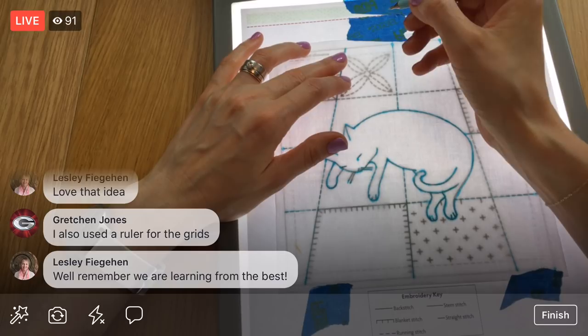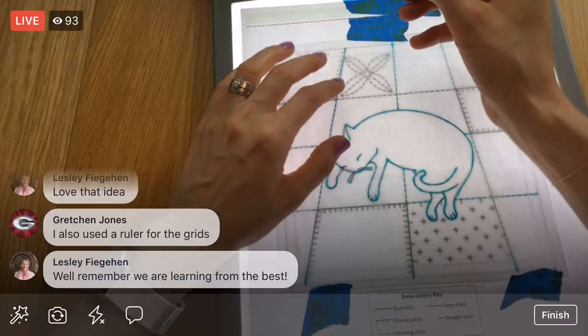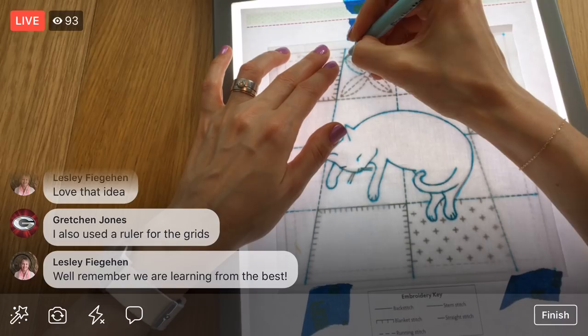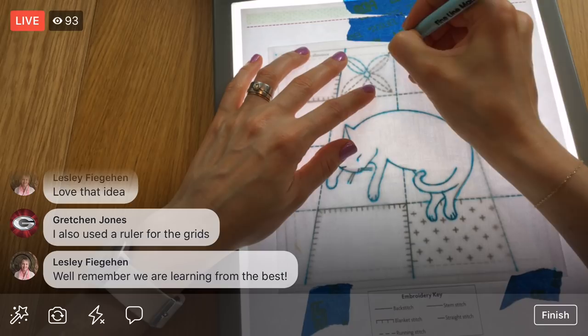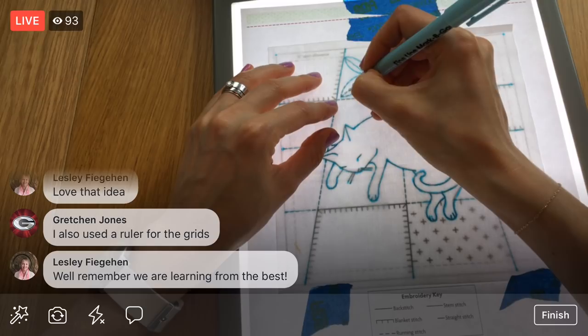All right, I'm not going to draw every single line. I just know it's a running stitch, so I'll skip the lines. I'm not going to draw every single thing. I'm just going to draw this general leaf shape, this line through the middle, and it has this little circle. When we take the water soluble marker off, that's when we'll see our dotted line versus solid lines.